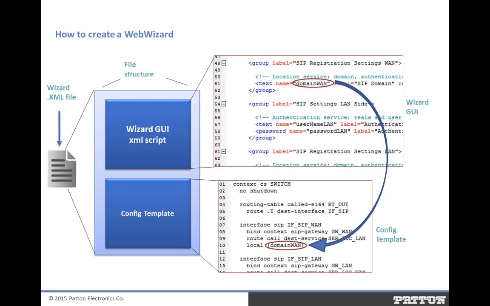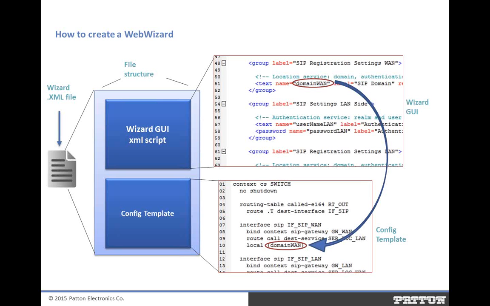Then let's go a little bit closer to give you also a view behind the curtains of what this wizard is doing. It's an XML-based file, which consists of two sections inside that file.